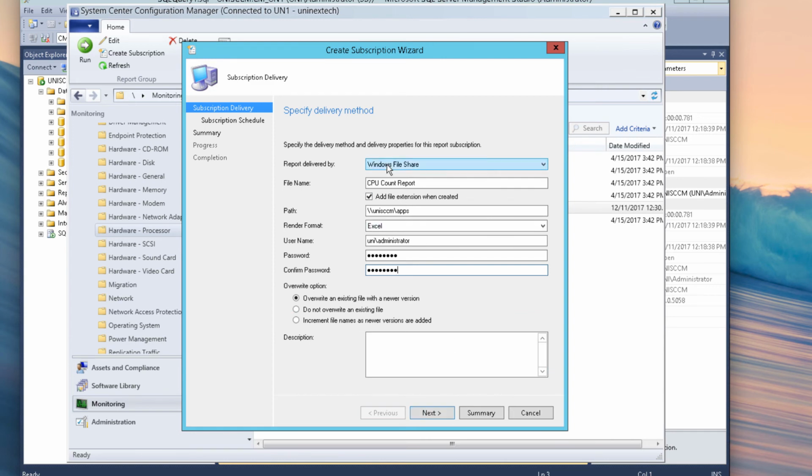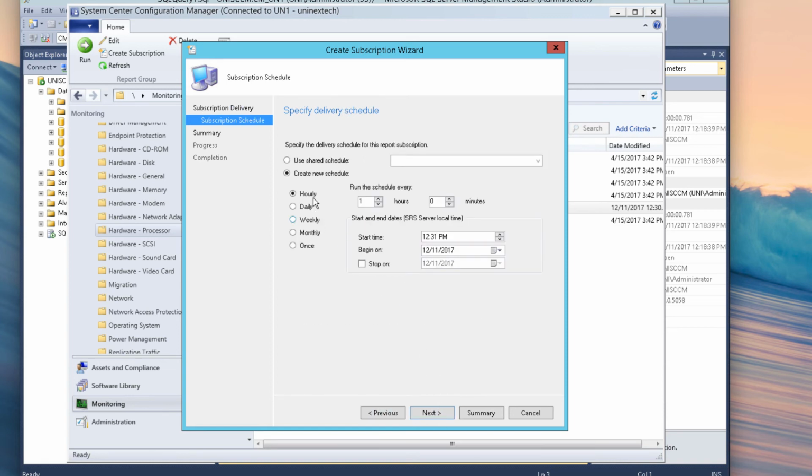Now because normally you can say deliver, sometimes you'll have an option when you drill down. It says email. I don't have that option because I don't have Exchange in my environment. But you would just select that, and then everything else you put their email address that you want to send it to, and it'll be different here. I'm just going to do file share for now.